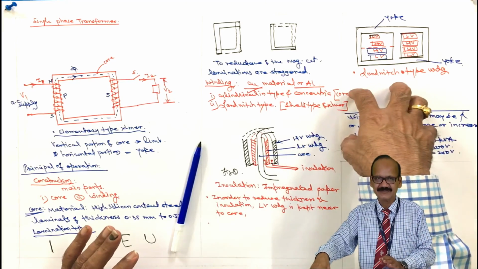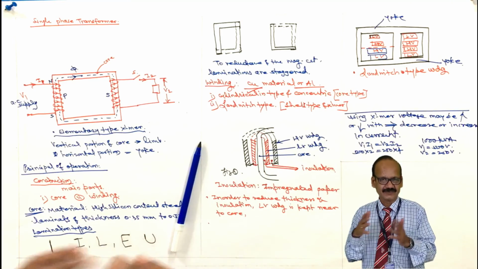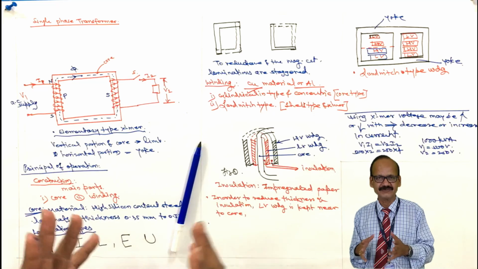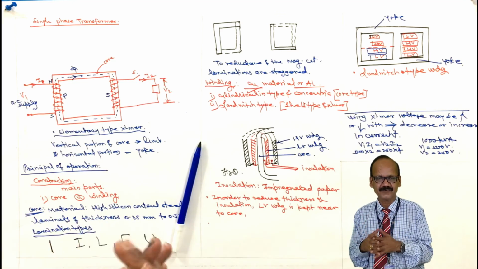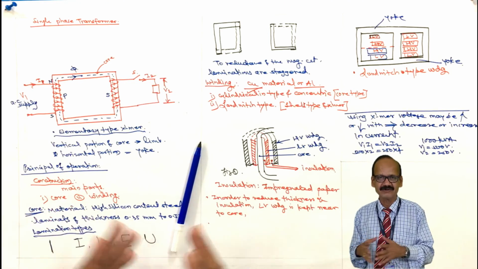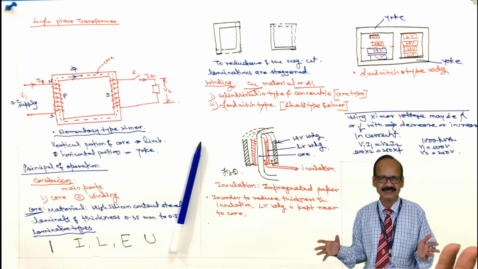And this is required in the power system because the generator generates voltage at the generating stations, normally at 11 kV, 22 kV or 33 kV. However, it is stepped up to 400 kV or 765 kV or 1200 kV in order to transmit a large block of power over a long distance across the country.